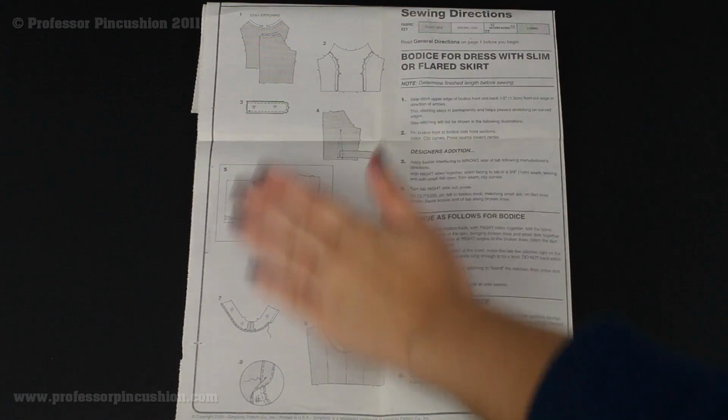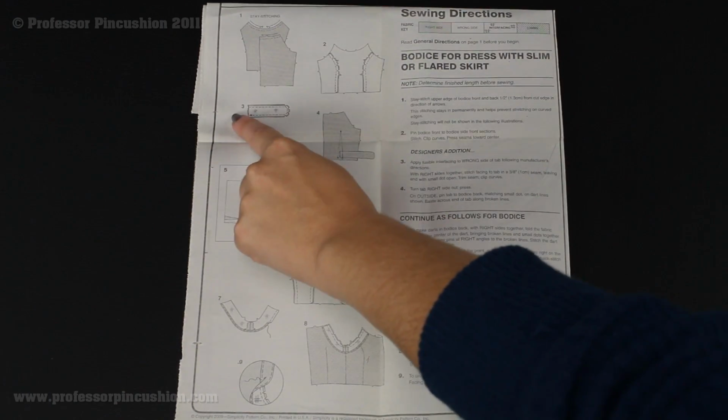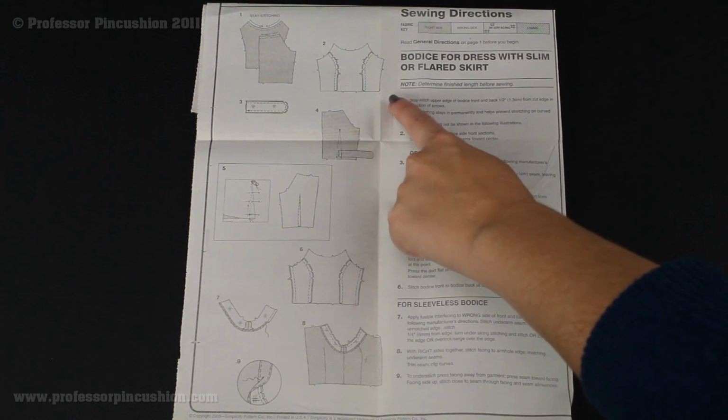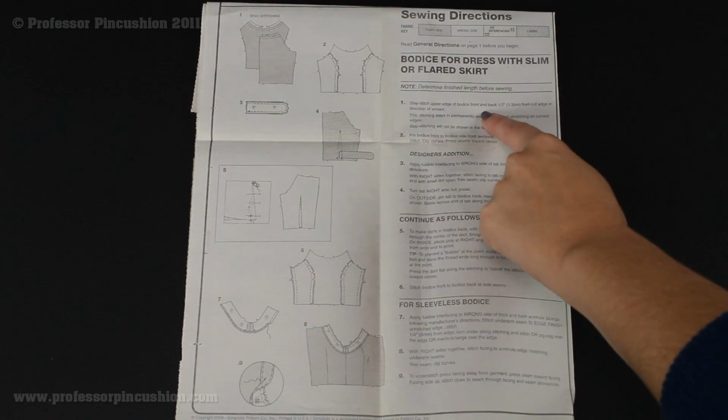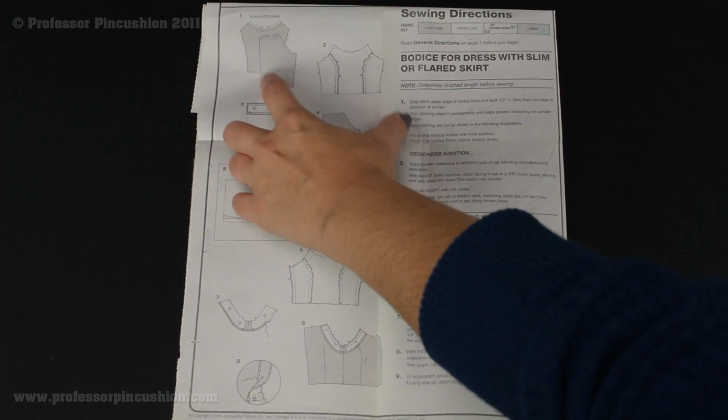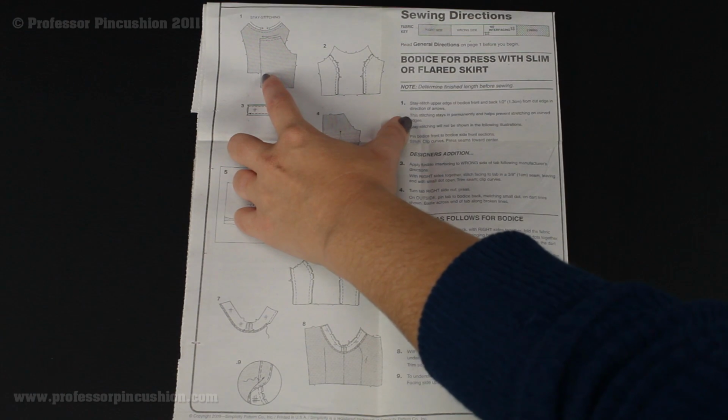So again, we have the pictures, and you'll see there's numbers here. These correspond to the numbers over on this side. So if I'm doing direction number 1, I can read it and then look at the picture. With both of these together, it makes it very handy in figuring out what step you're going to do.